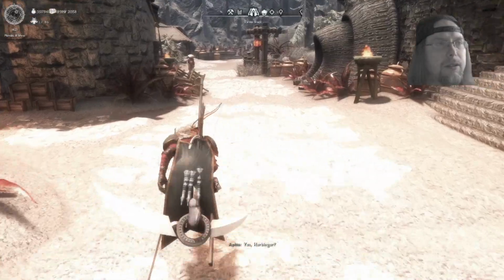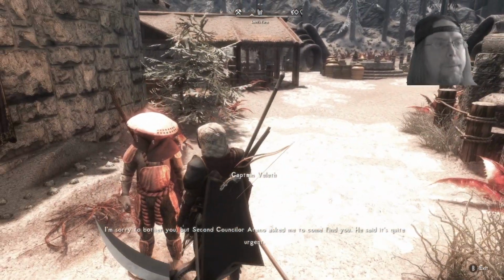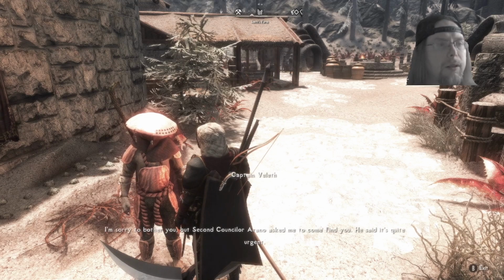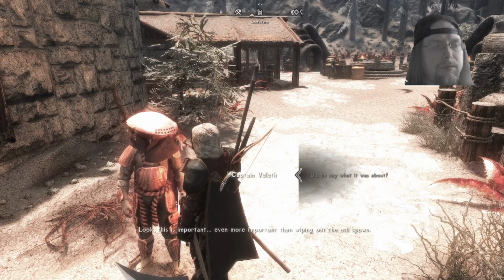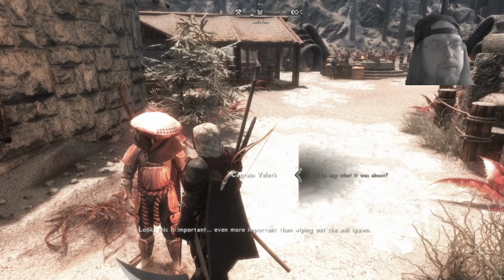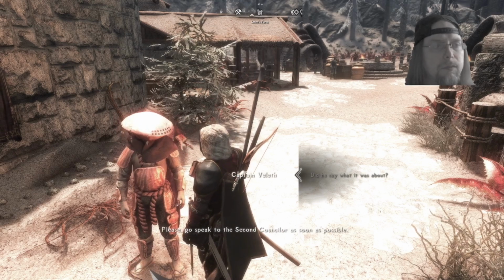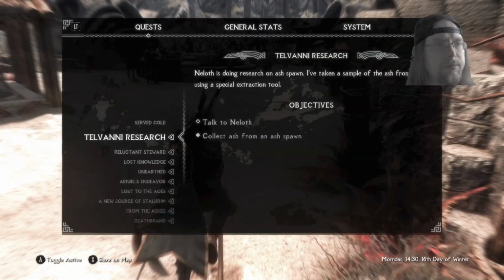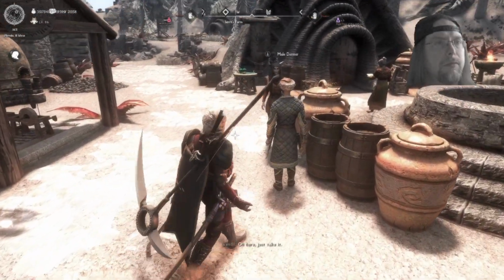Yes, pardon me. I'm sorry to bother you. The second Councillor Rano asked me to come find you. He said it's quite urgent. All he wanted me to do is track you down and send you to him. Look, this is important. Even more important than wiping out the Asthorn. Please, go speak to the second Councillor as soon as possible. Yeah, we'll do. Is a single coin too much to ask for?